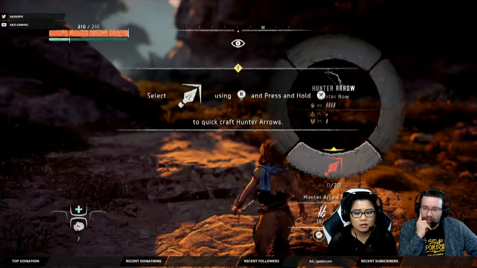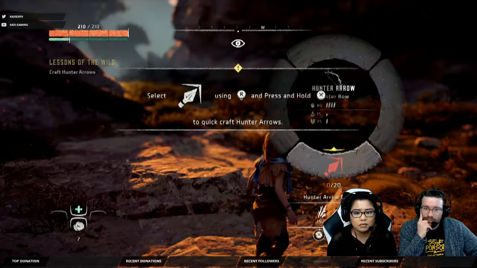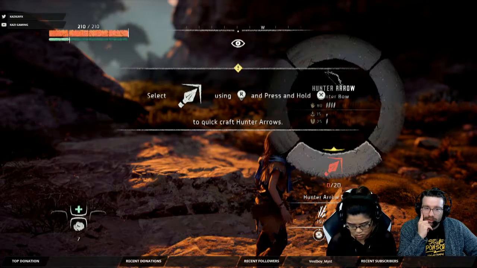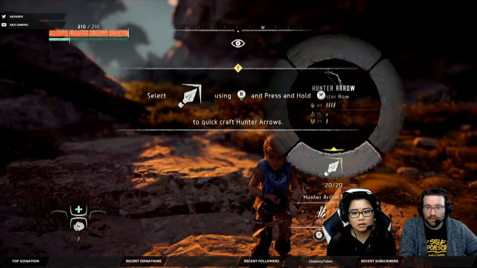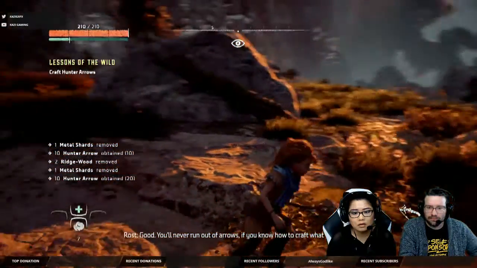You just made that bow? No, I've had the bow. Oh. Hold L1 to open the weapon wheel. Using R, press and hold X. Yeah, like... Oh, I see. So good. You'll never run out of arrows if you know how to craft what you need.